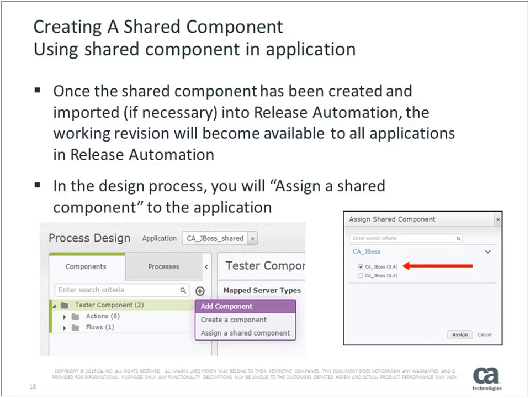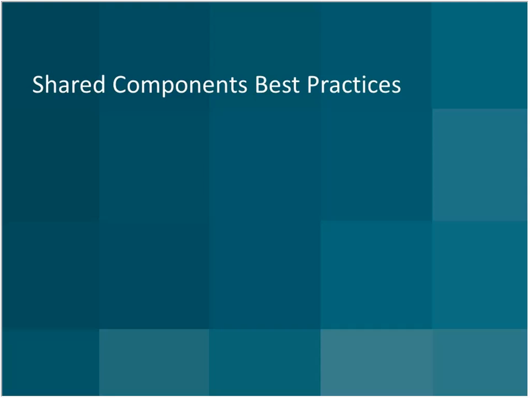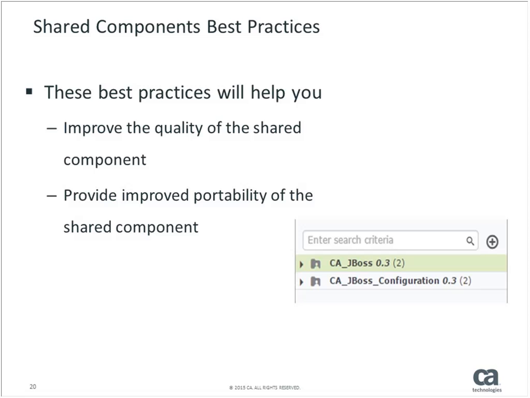And here, basically, the way you will do it is that you will design the process and you will assign the share component to the application, as you see right there. And you will actually go about doing the multiple versions. In this example, we have a JBoss, and I just select the share component that I want to use here for this area. So some of the best practices for share components.